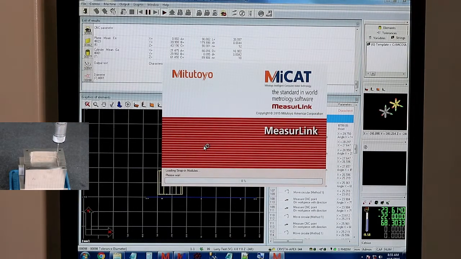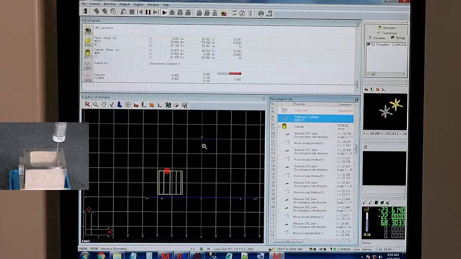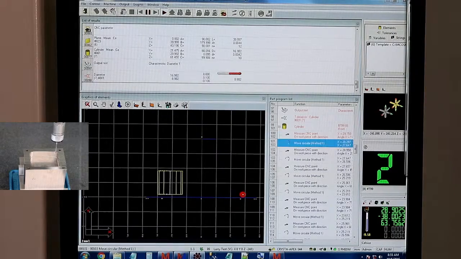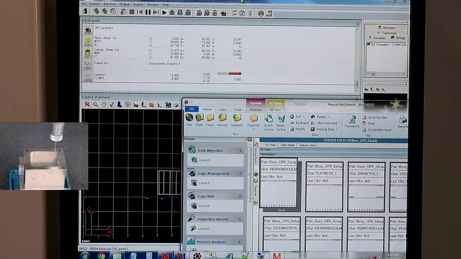So this launches our quality data management software, and that's just off screen here. I'll bring that right back over. There we go.